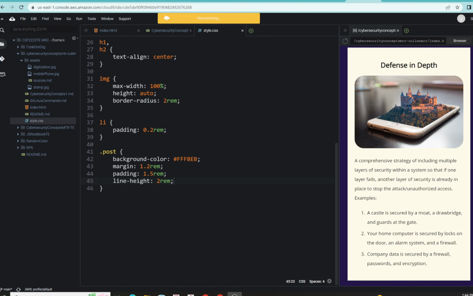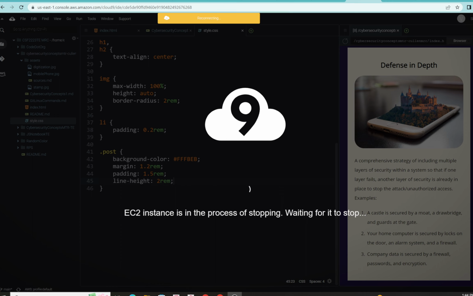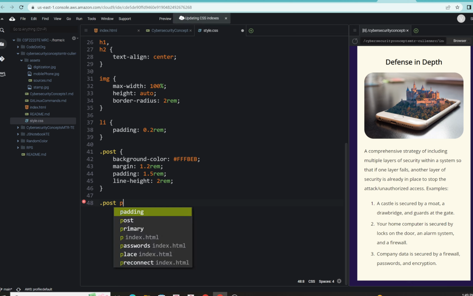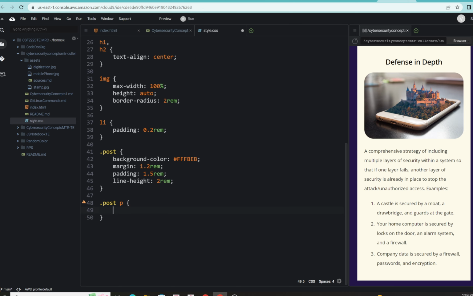Okay. And since this is similar to a blog post, we're going to add one other feature onto the post class. What we're going to do here is have this only target paragraph tags within the post class.